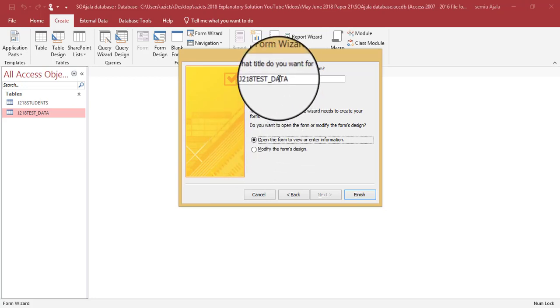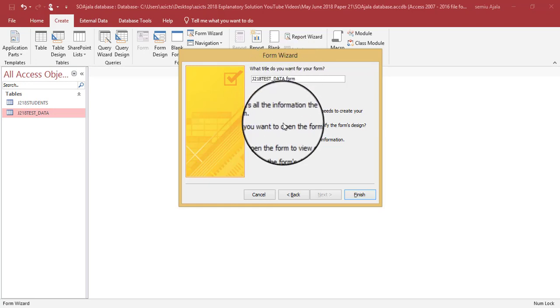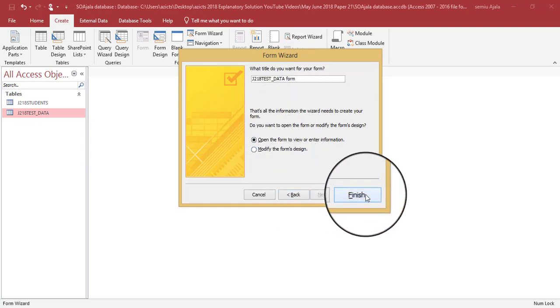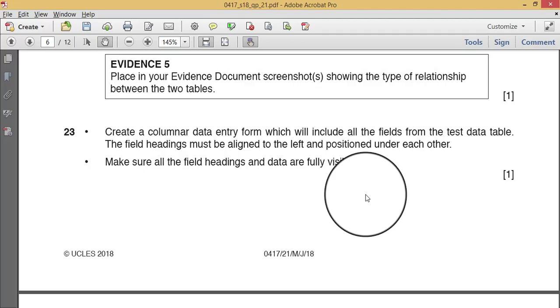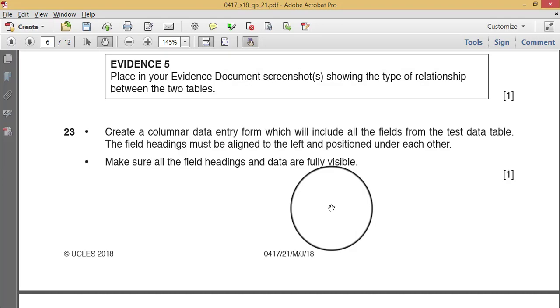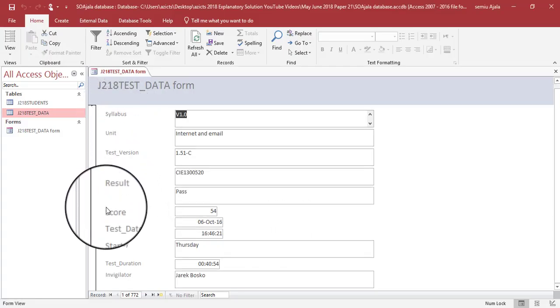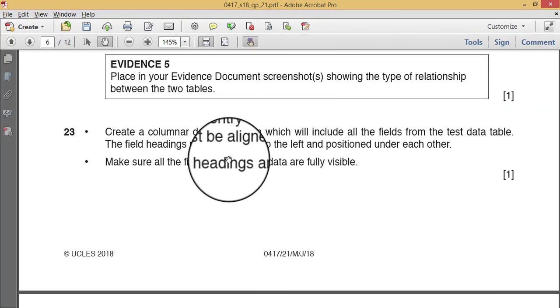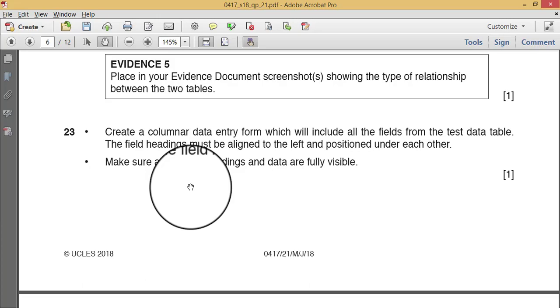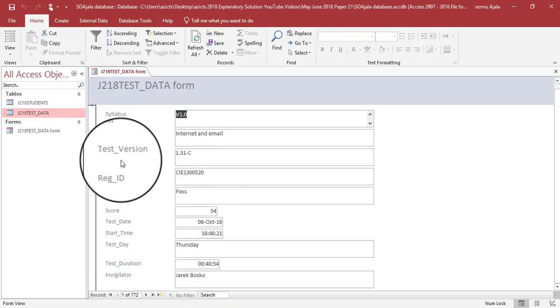Okay, let me just add from there. Finish. Okay, so these are the field headings. They are aligned to the left and they are positioned under each other. So we have met the criterion there. Make sure the field headings and data are fully visible. Okay, I think they're fully visible.